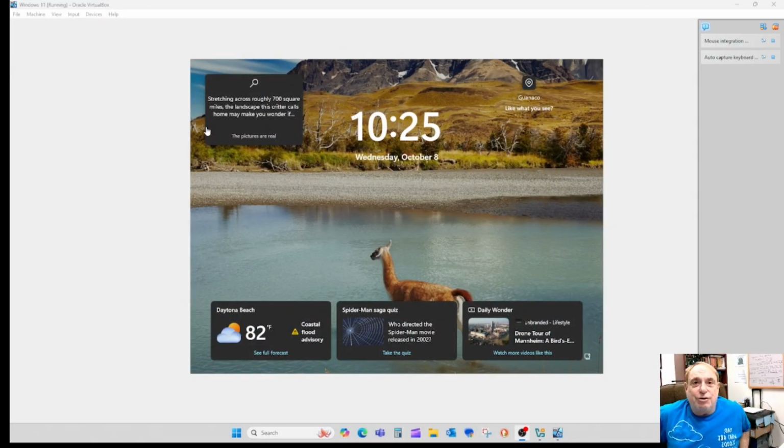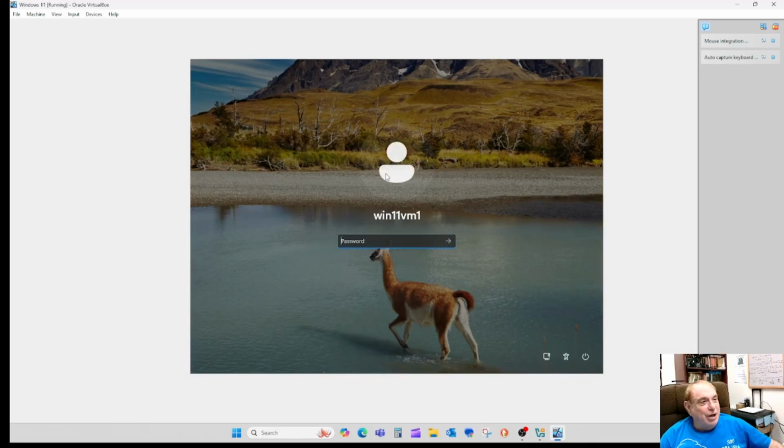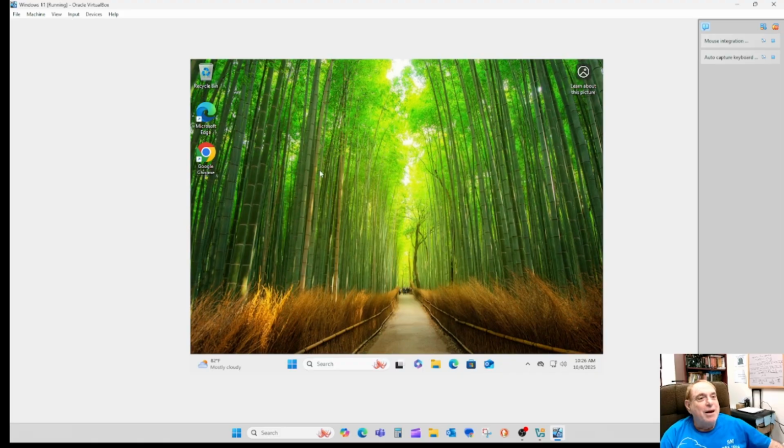So I am here at my Windows 11 computer. You see it here. This is actually a Windows 11 VM running on a VM that I'm going to be attempting to put a VM on. So this ought to be very, very interesting. So let me log in to my VM using my dummy password. And it gets me in. You can tell I already preloaded Google Chrome onto here because that's the best browser for getting other stuff.